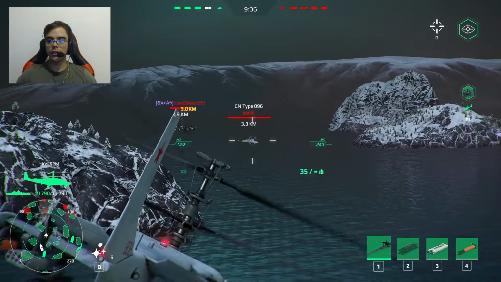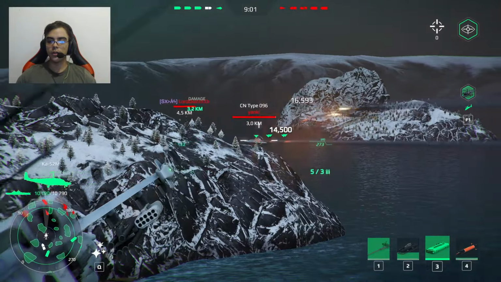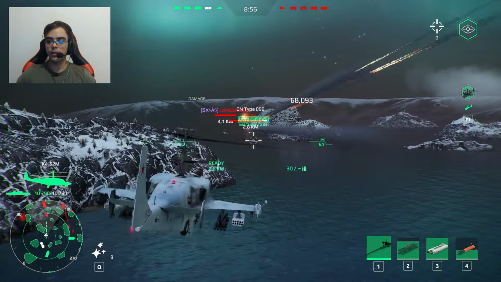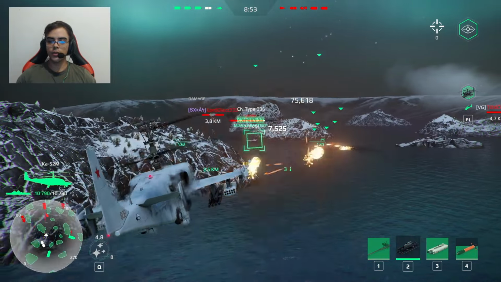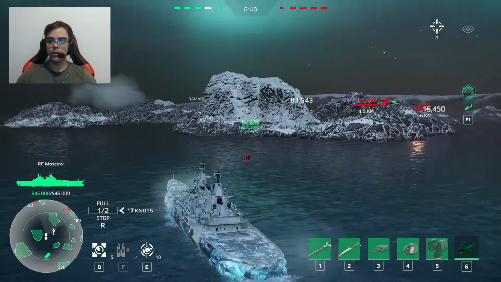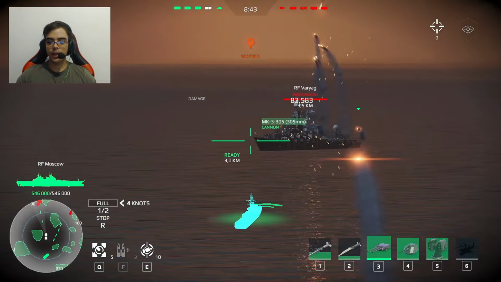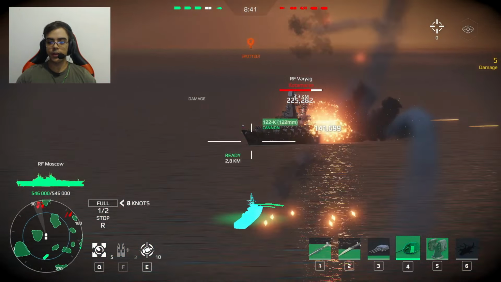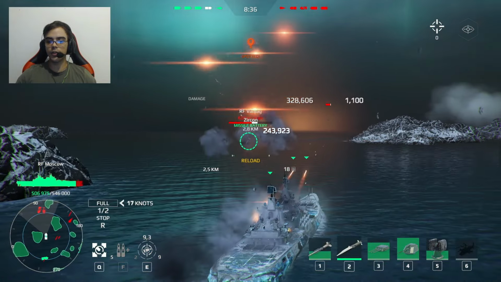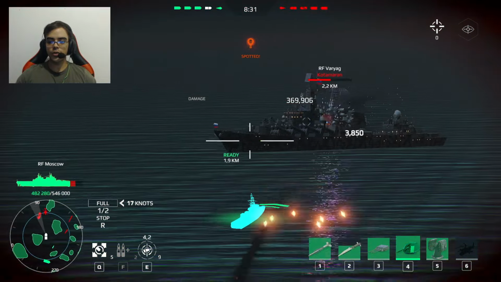Okay, I think I should attack this guy, maybe. Okay, 66,000 points. Use blades. Nice. Oh, what is this guy doing? Okay, so we can destroy that Varyag. Yeah, this will be my elimination. It will be pretty easy. Look, with the grenade launcher and also these missiles, it's gonna be such an easy target to destroy. Let's go. Okay, my friend, you're so dead.